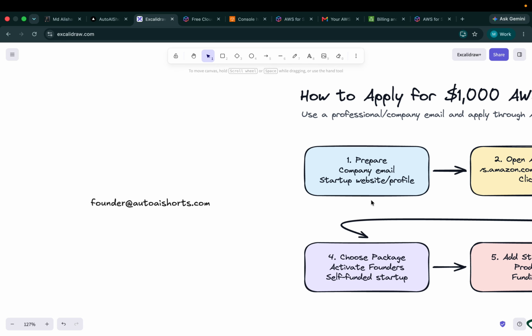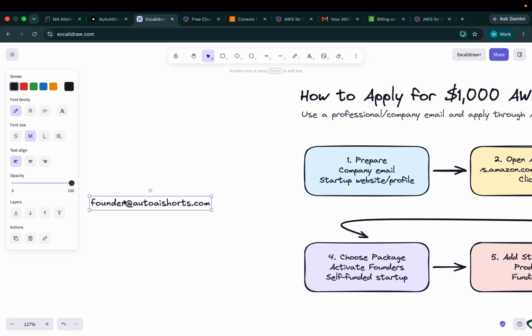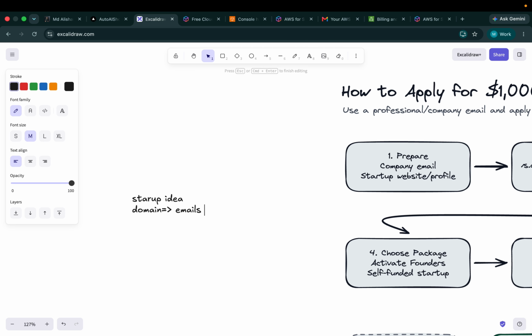Perfect. Now, the first thing is the startup idea, then the landing page, and then the domain. While purchasing the domain, you can also get the email as well. If you're using Hostinger or GoDaddy, you can get emails as well. Once you get the domain, emails, and landing page, you can make the landing page with free tools like Anti-Gravity, Vibe Code, or Lovable. You can just build a landing page which solves the problem.